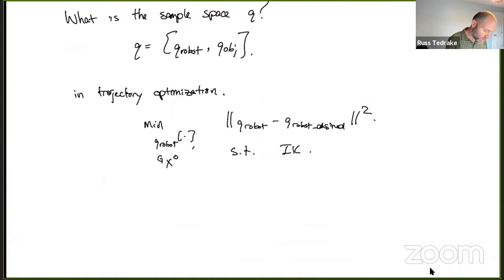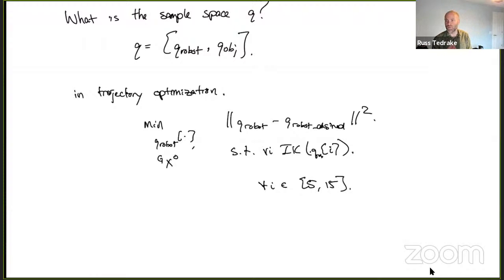And then, so we have for all IK of Q robot I, some set of constraints. We could say just for samples I, let's say between 5 and 15 or something like this, we'll have the first 5 samples where the position of the mug is just irrelevant to the task, okay?